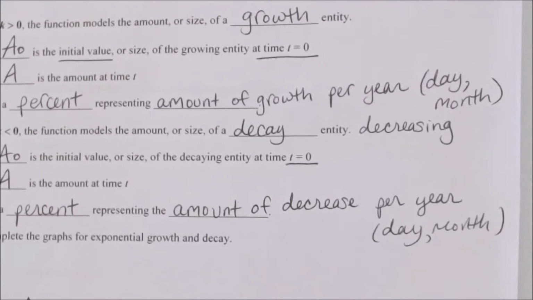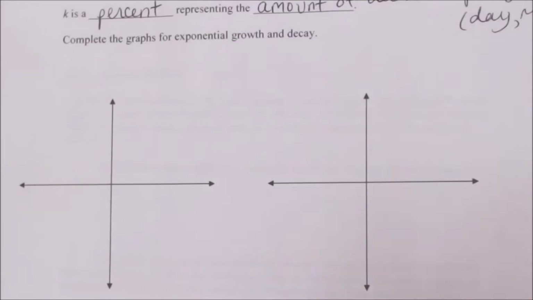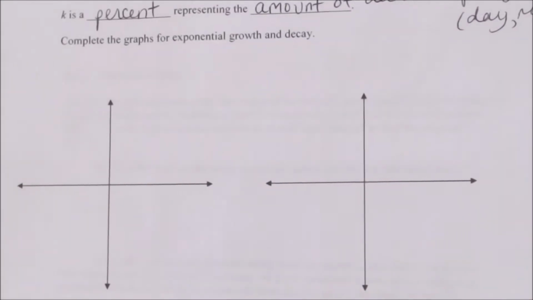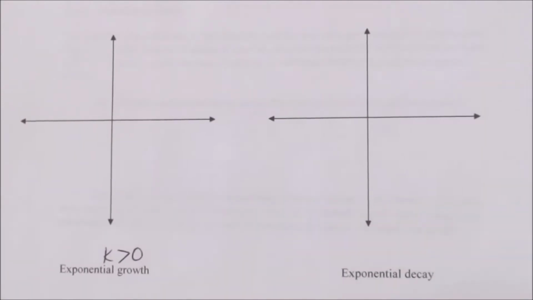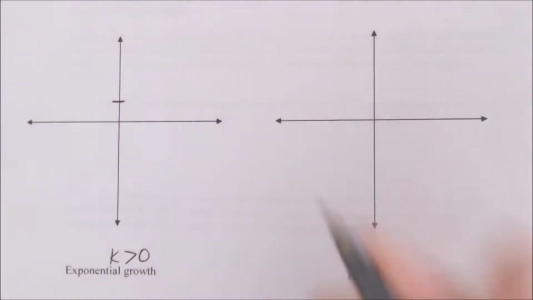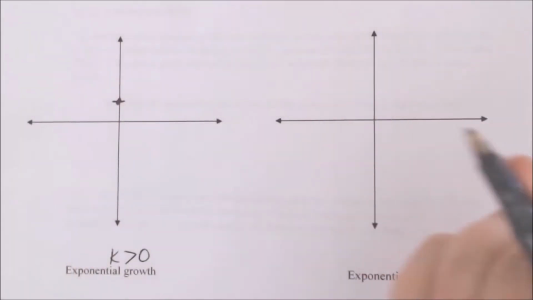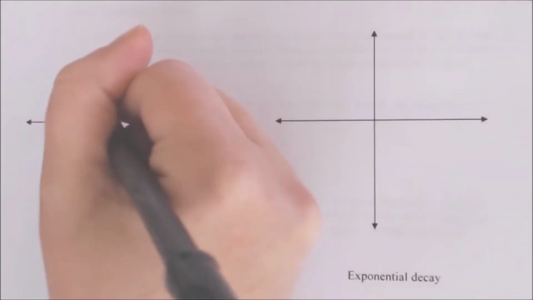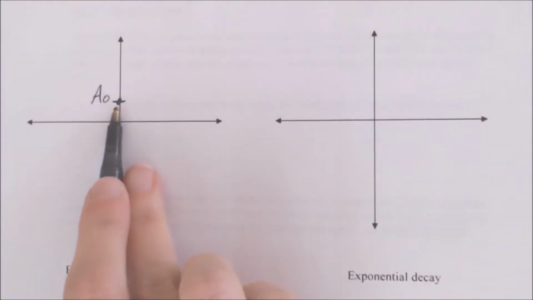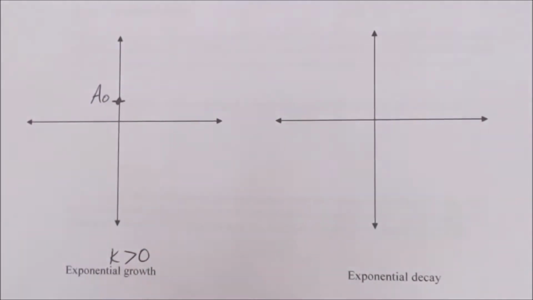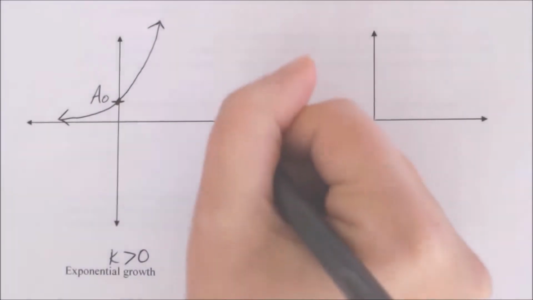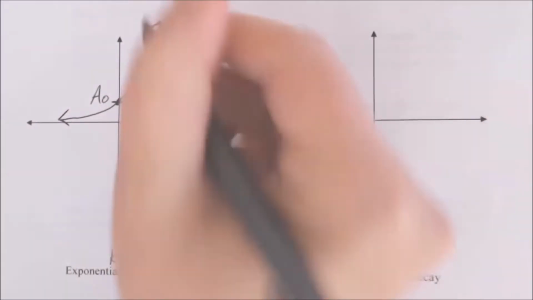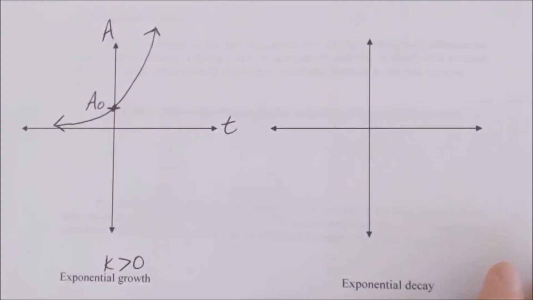So what would these graphs look like? Well, let's do the first one. If K is positive, we said that was going to be a growth model. So we're going to have an increasing exponential function. You remember exponential functions, we said they normally go through 1 on the y-axis. In these examples, though, the y-intercept is going to be whatever the starting value is, a naught. So that's going to be your y-intercept. And if it's a growth model, it's going to be an increasing function from left to right. And we should label these axes. The x-axis is your time t. The y-axis is your amount A, whatever that is.